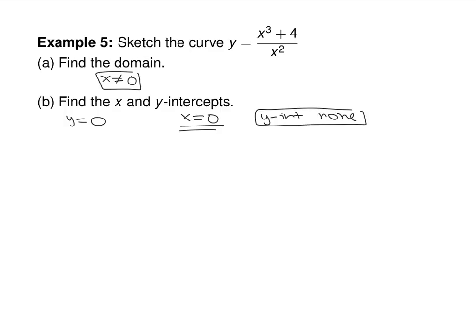For setting y to 0, 0 equals x cubed plus 4. Negative 4 equals x cubed. Can you cube root negative 4? You actually can't, not nicely, right? But with a calculator, could you cube root it? Yeah, you can cube root negative numbers. So in your calculator, input negative 4 to the 1/3 power. That's how you do cube roots.